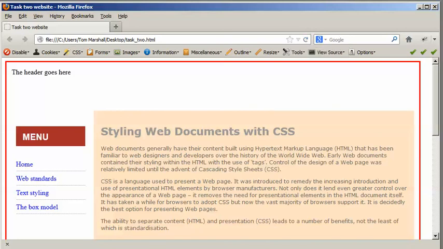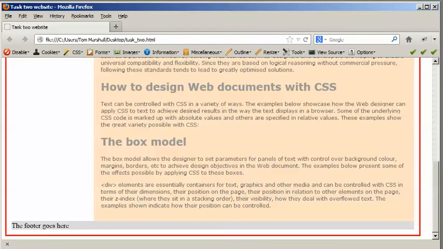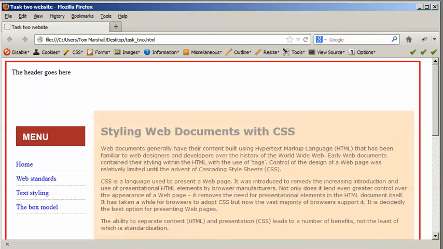The reason we've got these borders and the background colors here is to distinguish where these divs are. The chances are you're going to remove those colors altogether for your style. We don't want garish background colors in this document, I would suggest. But you can see it's really coming along now.